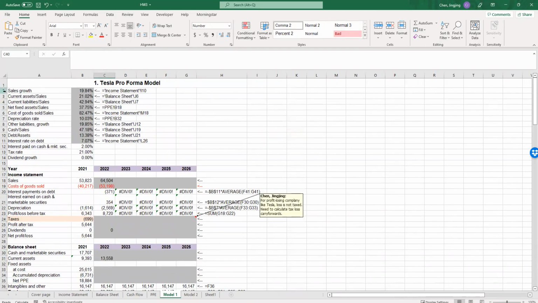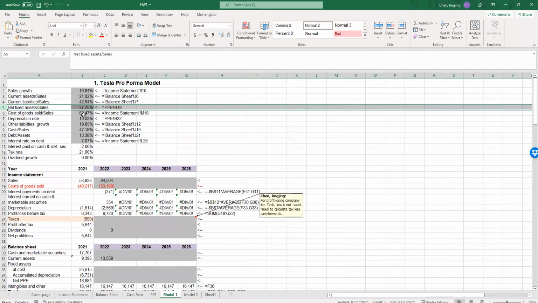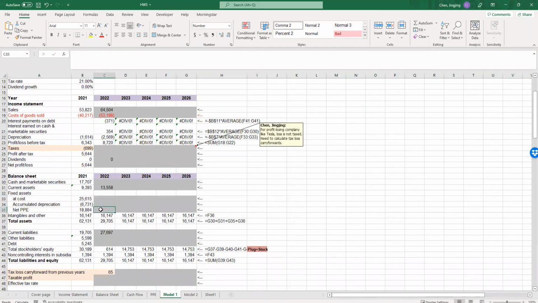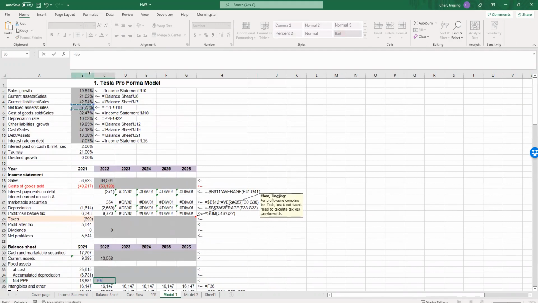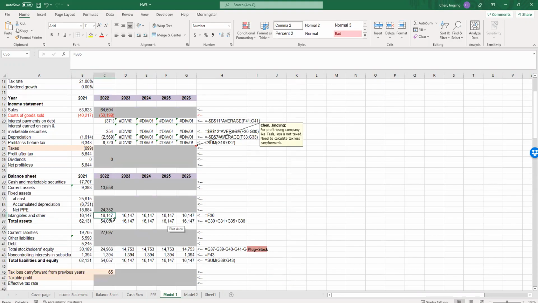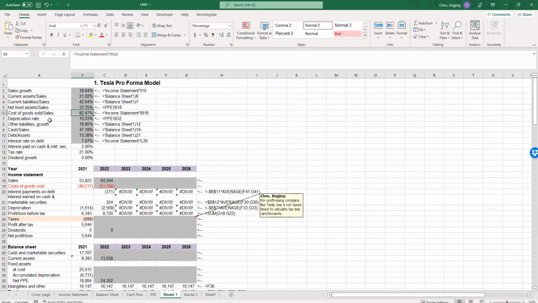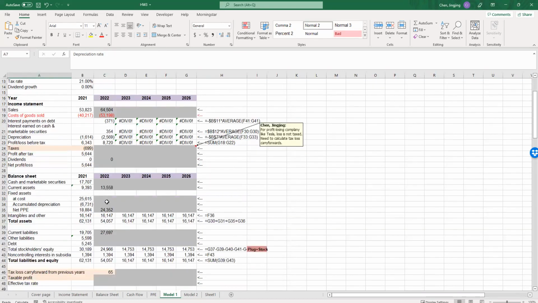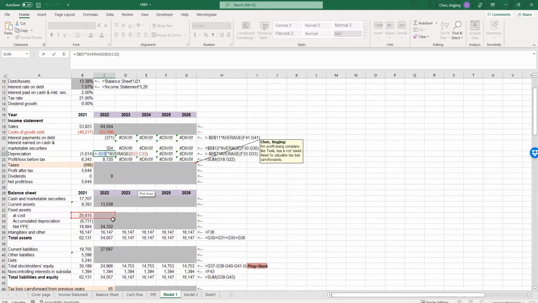So I have used these three already. And then net fixed assets over sales. Net fixed assets is here, equals net fixed asset over sales times sales. So that will be the net fixed asset. Enter. And moving to the next, we use this already, cost of goods sold. Depreciation rate will be here. So the depreciation amount is given here already. We're going to use this. And the next one we can calculate is accumulated depreciation. That would be the previous accumulated depreciation plus this year's depreciation. Enter.